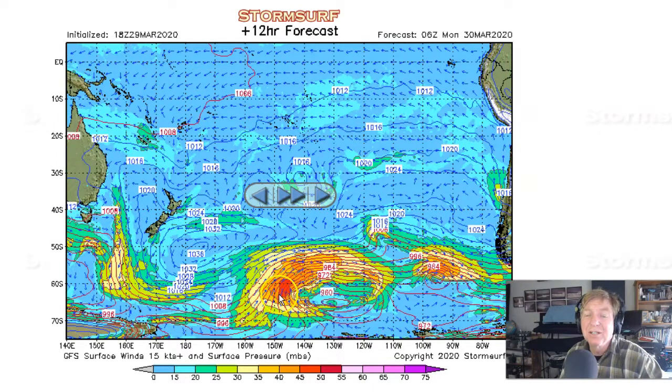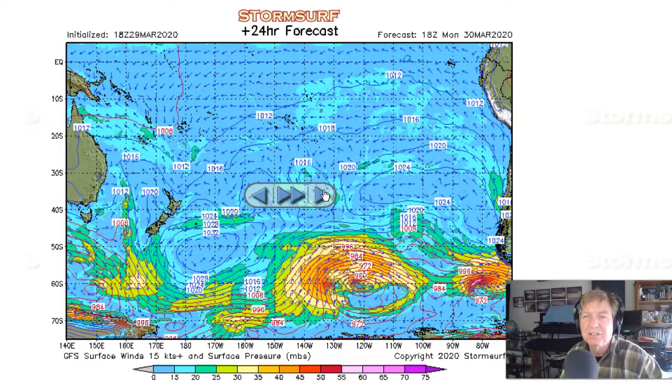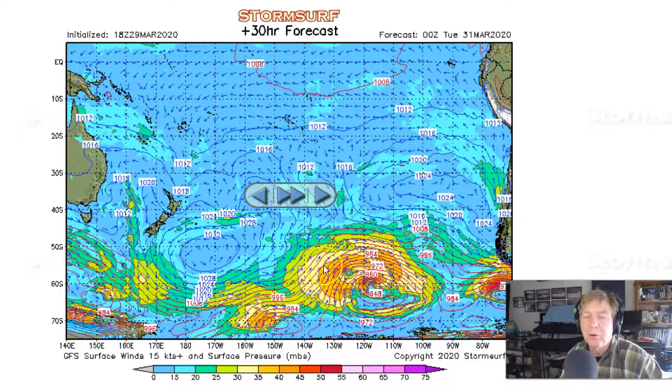And forecasts lifting, look at this, aimed well to the north as we get into Sunday night and even into Monday morning at 40 to 45 knots, taking a track along this line here, which is exactly what you want to see. Continuing into Monday morning, still starting to fade, a little core there, a little dot of 45 knot winds, another one there. But generally a broad area, 30 to 35 knot fetch. That could generate 13 or 14 second period swell.